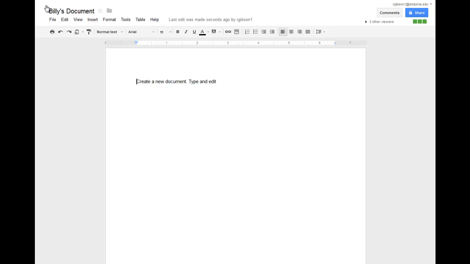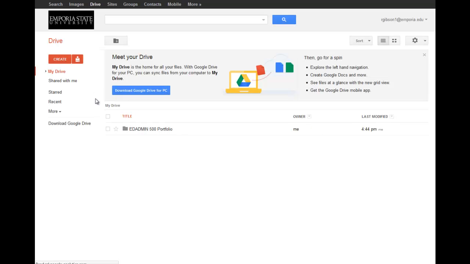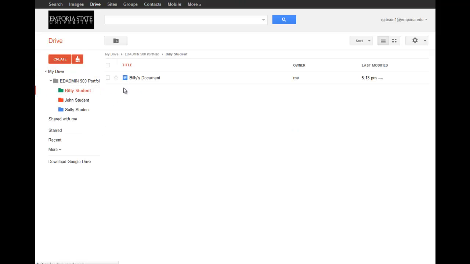And then we can head back and we can do the same thing. Go into that Billy folder and create a presentation if that's the desire. So again, we can create a presentation or a spreadsheet or a form or a drawing or whatever the case might be inside Billy's folder. And then Billy can share that folder with other students if he prefers, but obviously the instructor, the owner of the folder, would have full control over that document as well. So very simple to do, very simple to add content and so forth.